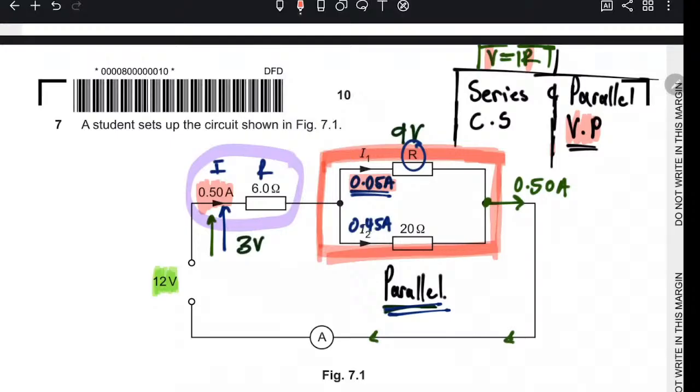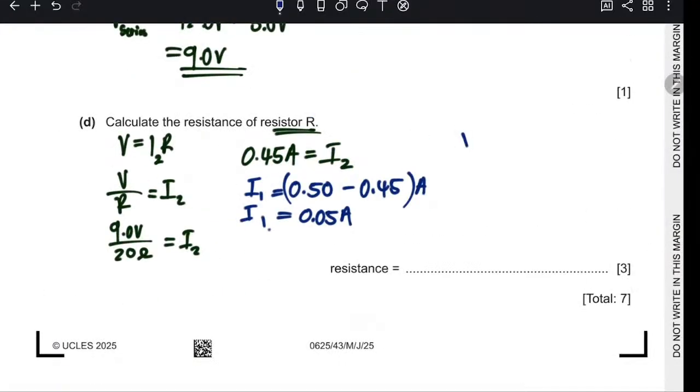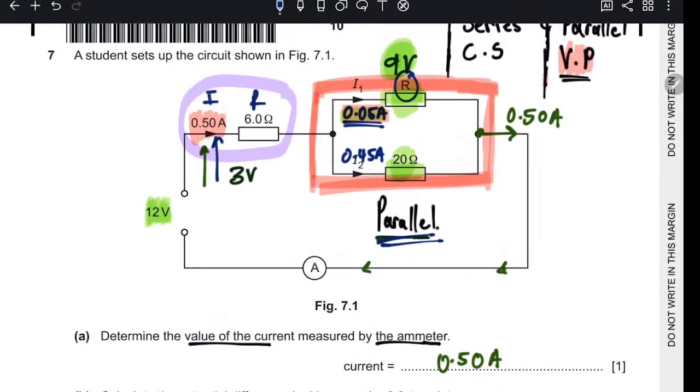Well done. And you also know that for potential difference, voltage, it's the same everywhere. So we removed because they were in series with this. But when we get to the parallel, these two resistors have the same voltage. So the 9 volts we got is for the top and it's for the bottom. So now use Ohm's law. You have done reasoning. Now do calculation. Ohm's law again. We want R now, V over I. I1 is going to be R. What's the voltage? 9 volts over I1, 0.05.